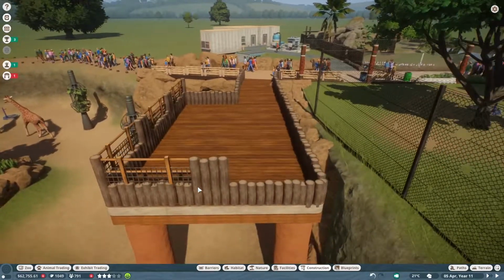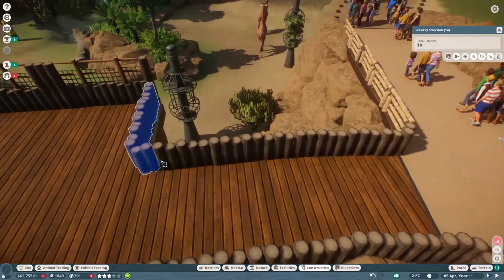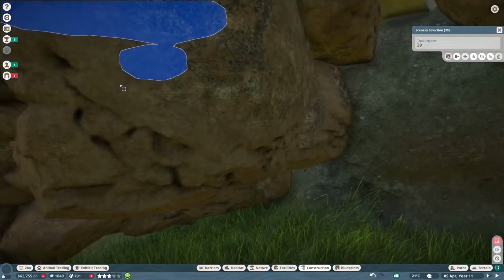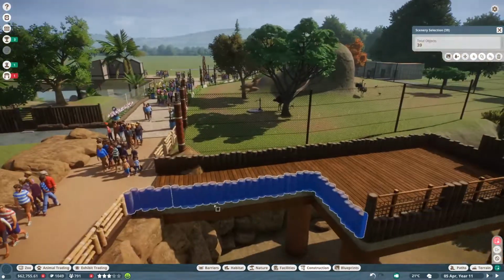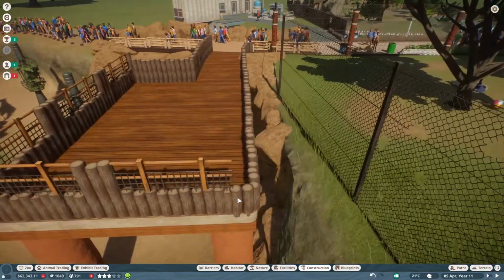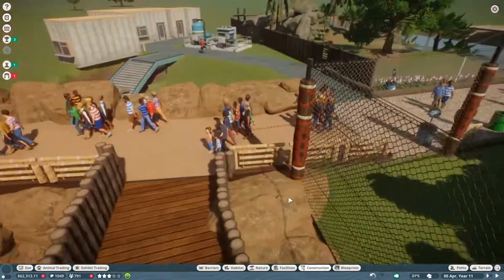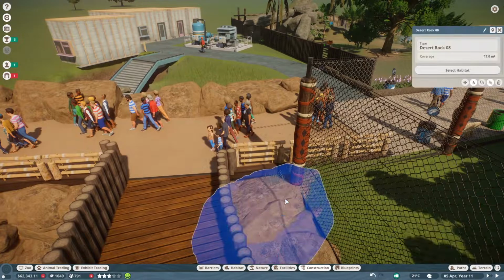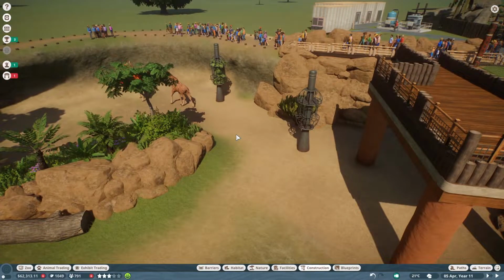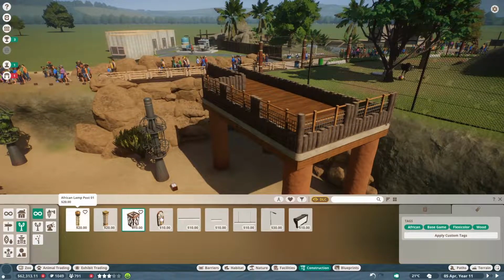Stick the logs up in the middle, and then I move all the logs up on this side, just up a little bit, and it takes me a while to click off accidentally clicking all those rocks there. So we move those up so that people can't fall over there. And we put these up, and eventually we do the other side as well because that looks a bit silly. There we go, move that rock down, fantastic. And yeah, there was another example of me doing something and then forgetting to confirm it afterwards.